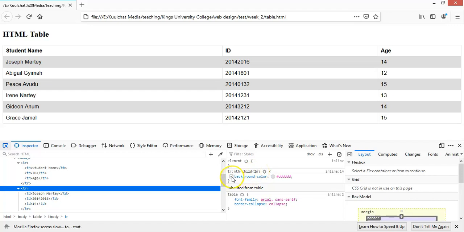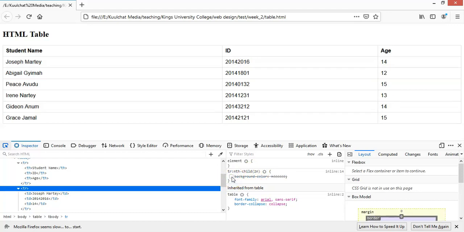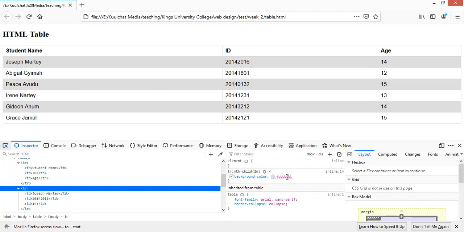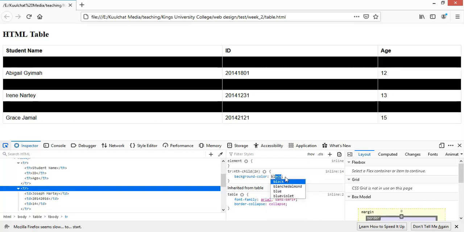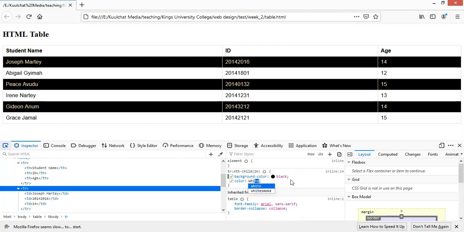Now when we undo it, you can see that the background is gone. So that's what the style is doing. Every even, or 2n, row will get that background color. Change the background color of this one to, let's say, black. Now, if you change to black, the text is also black, so you have to change the color of the text. So let's give the color white. Now you see that those spaces are white. Okay, so now we can move on.